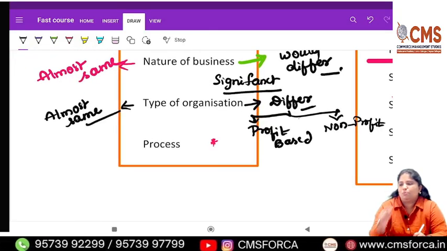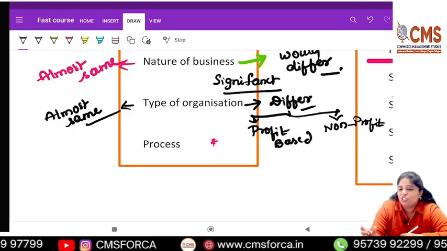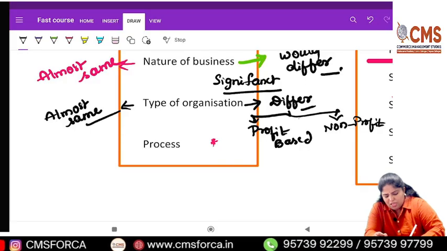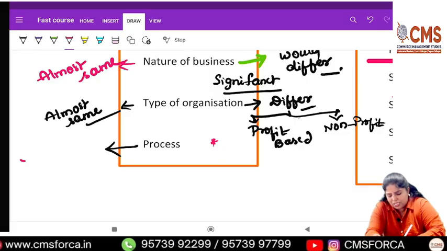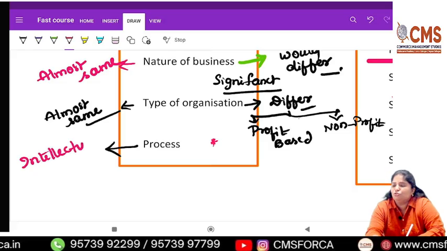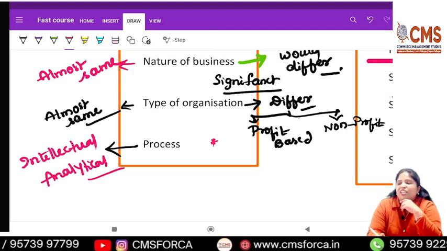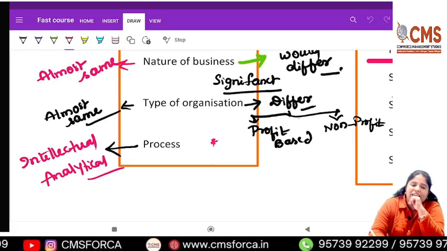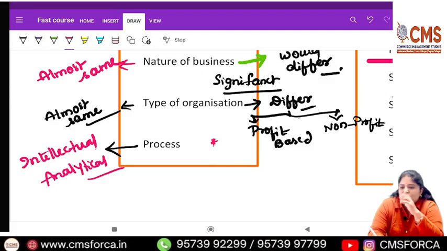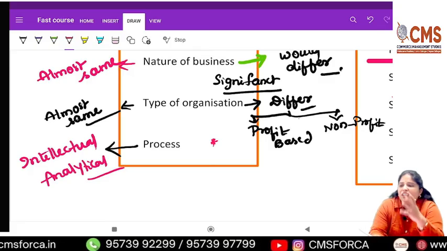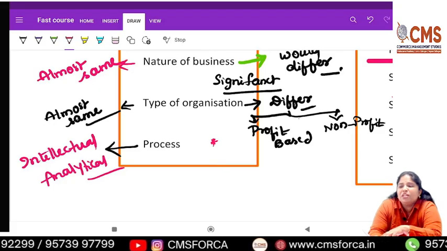Let's next talk about the process. I marked it up. It's important. Expect it in your MCQs or very short questions. When it comes to formulation, formulation is always described as an intellectual or analytical process. Formulation requires a lot of analysis, and who is going to tell me why I am writing analysis here? Why do I particularly mention analytical process? You should know why you are mentioning this point here. I don't have to explain what analysis is, but why it has its presence here, you should be knowing.